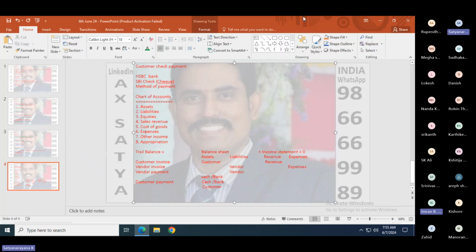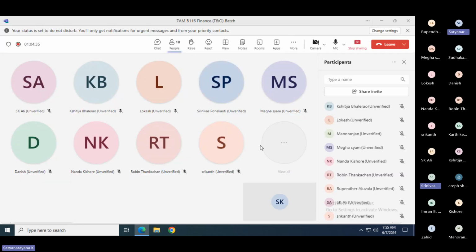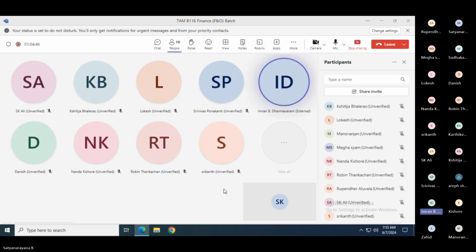Sir, I have a question regarding the chart of accounts. Yes, please, go ahead. My question is, the chart of accounts you have just shown us, is this the number of segments or the dimensions we have in the chart of accounts, or are these values in the account?